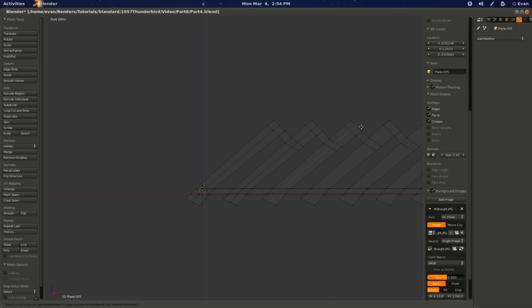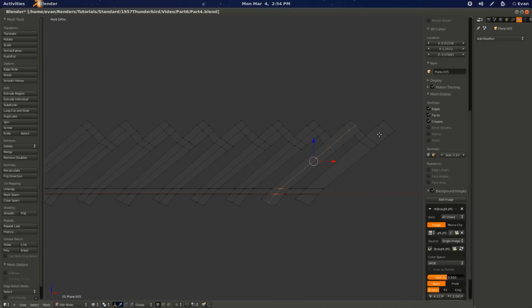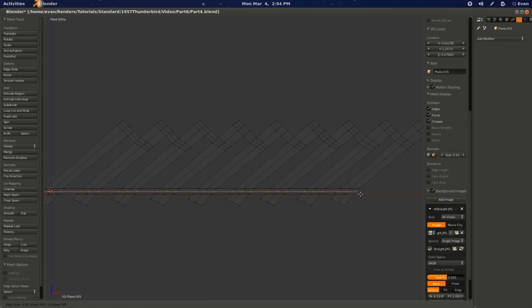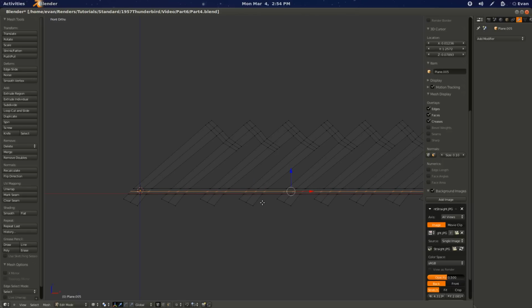So now I just want to throw in a bunch of loop cuts down the middle of all of the parts, just like we did for the other objects. Oops. Okay. Yeah, that should work.